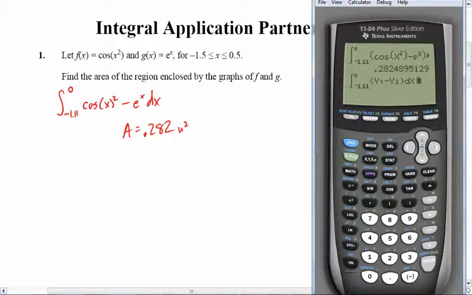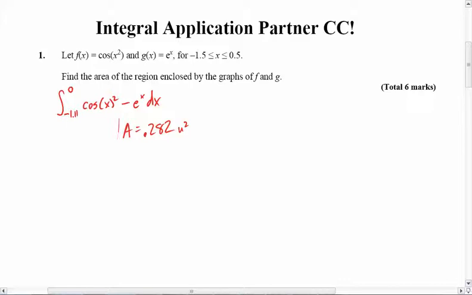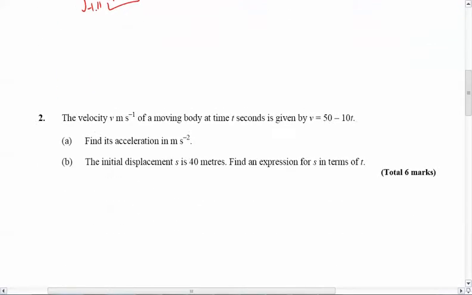Now in this situation, it doesn't really matter too much because they're pretty short, but if you had a longer function there, like some type of quadratic, and you had 2 or 3 integrals that you had to do it for, it would be significantly faster to be able to just put in y1 and y2, and you'll notice that we get exactly the same answer. Sweet! Alright, so let's go on. That is our answer there, which we also did this way, negative 1.11 to 0 of y1 minus y2. Please remember that this will only work if that's the function you had in for y1 and that's the function you had for y2. Otherwise, you might have to change the order.